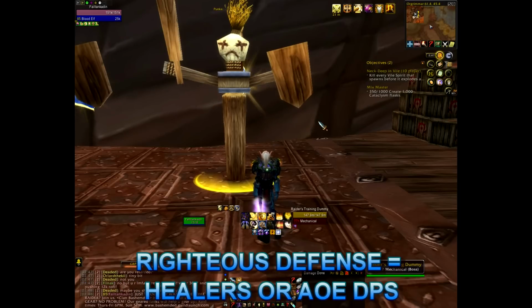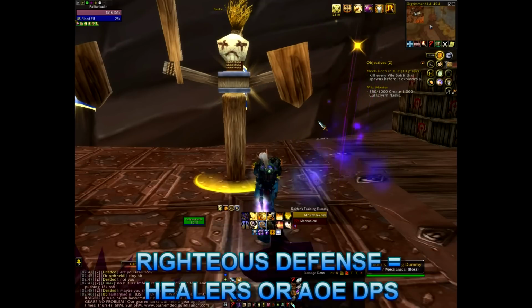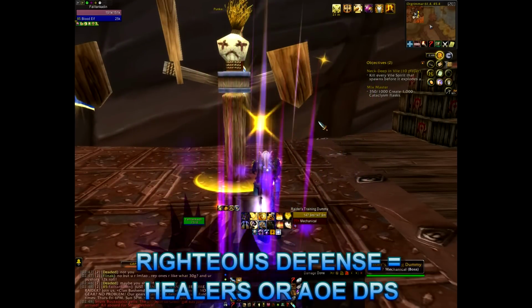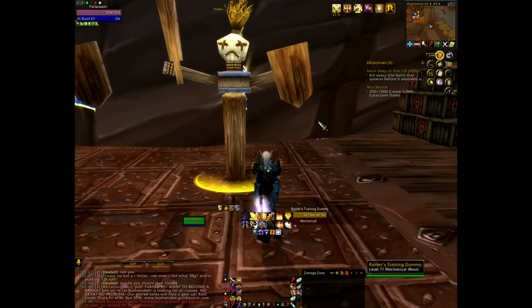Righteous Defense. Save your Righteous Defense for healers or AoE DPSers. You know how mages get really crazy with their AoE DPS? Righteous Defense would be great on them, especially your healer, where your healer and your mage are not really targeting any mob. They're just gaining threat through the damage that they're doing. They're not actually targeting the mob themselves. So you want to try and save your Righteous Defense for healers and AoEers.